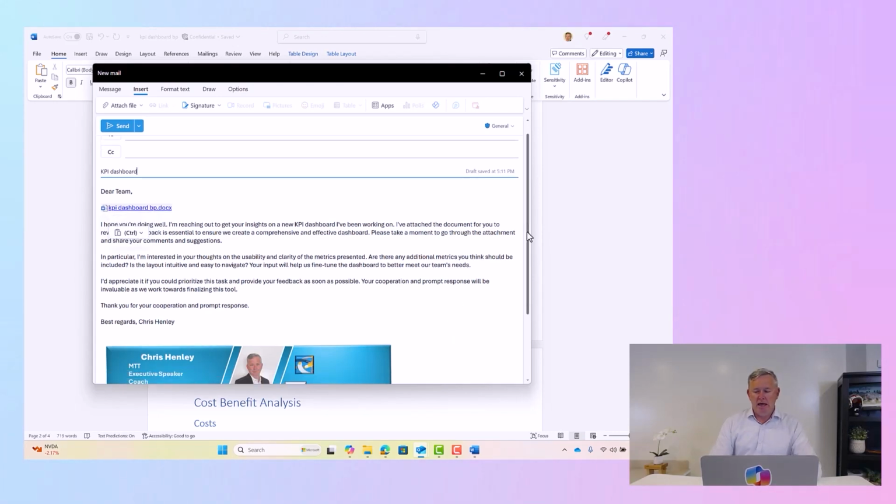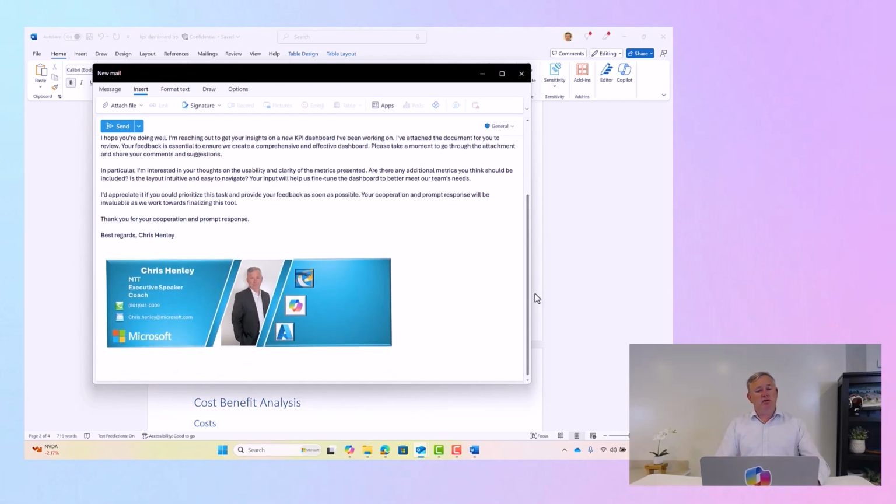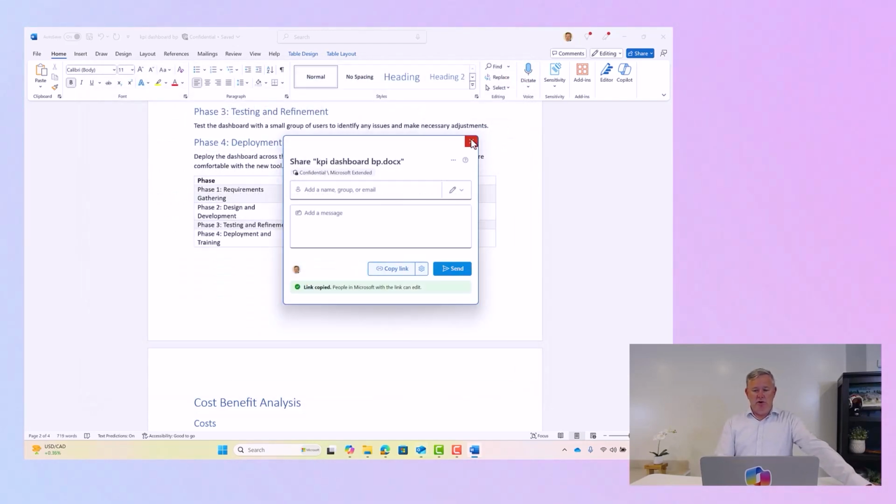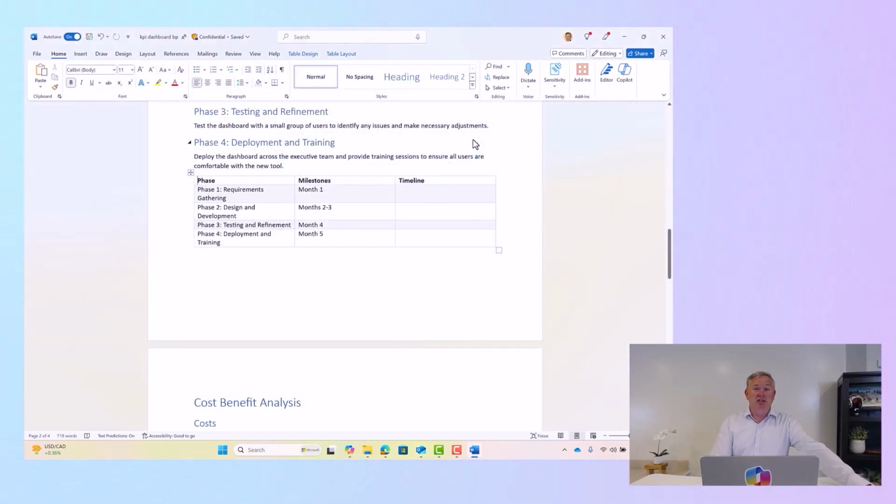So it took us all of about 2 minutes to create that email and have it ready for distribution, and I think it's good. Right? I think it's good. I'm not going to send this out to my executive team. In the real world, they don't want to see a demonstration email coming from me about a KPI dashboard. You might actually take that step, right? You might actually send it to your organization.